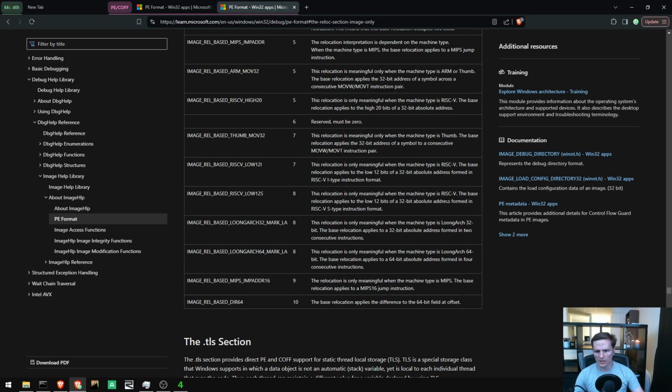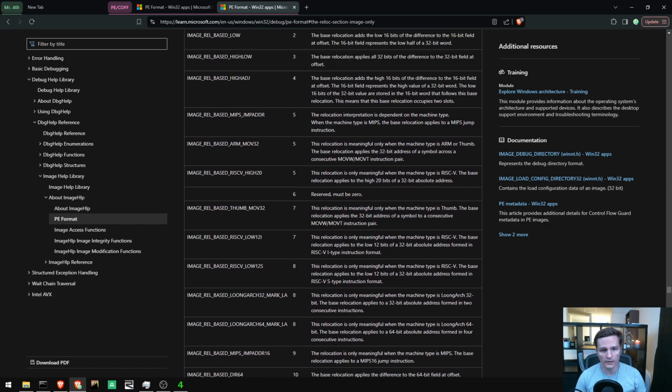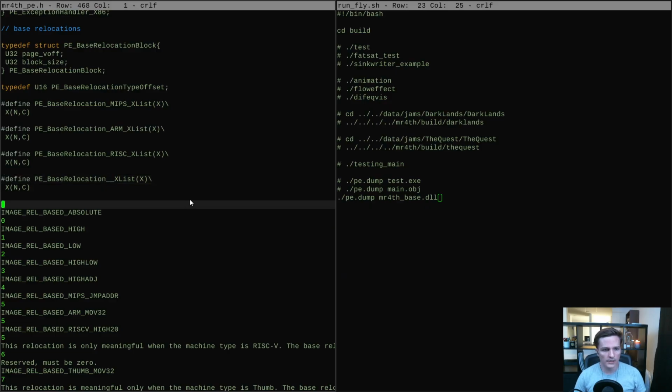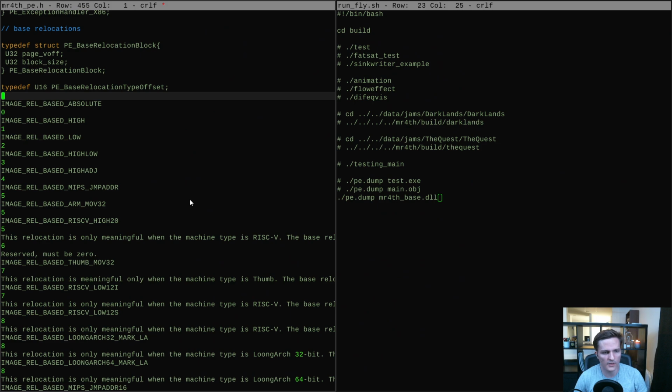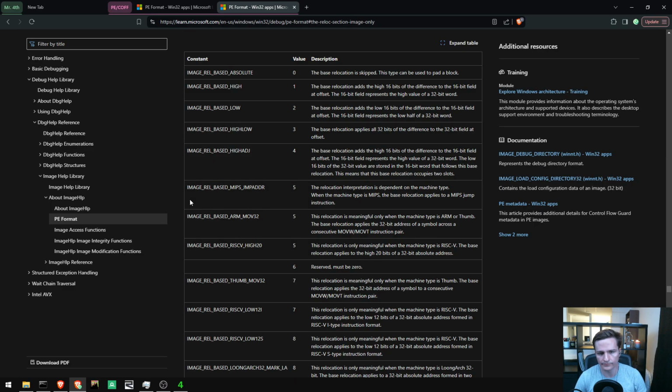Thumb, RISC-V, LoongArch32, LoongArch64, none of these apply to this particular architecture that I'm on. So it's a little unclear what the best way to write down the map is here.